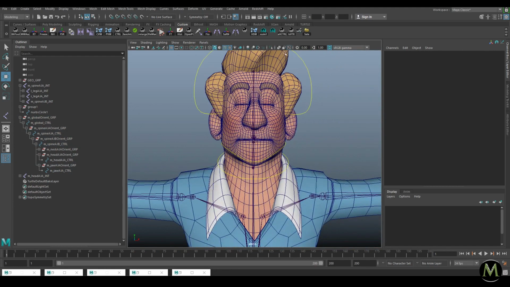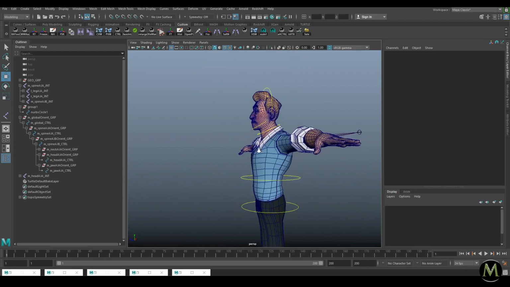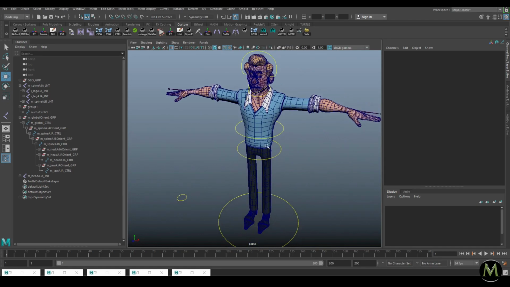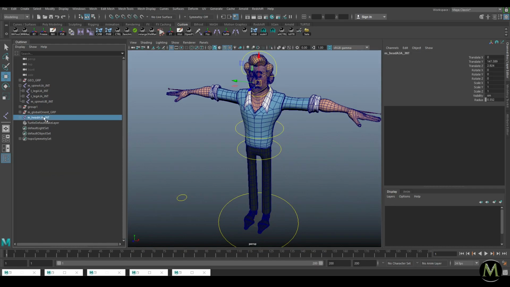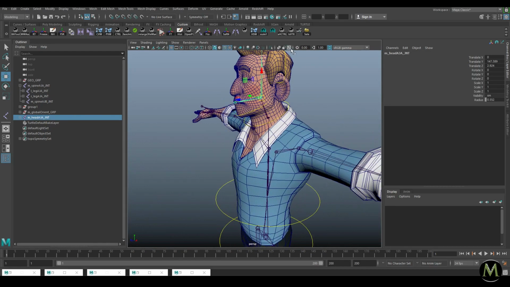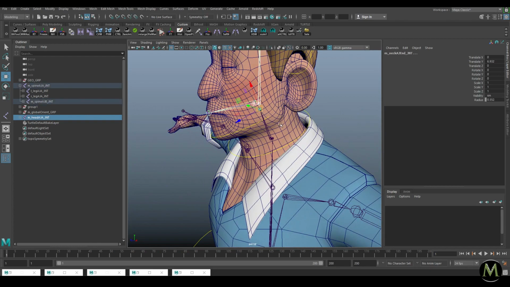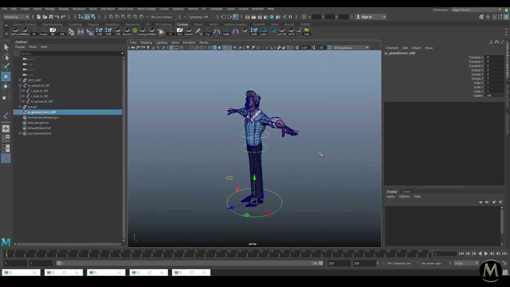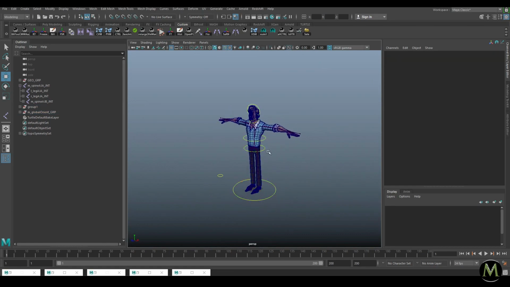Great. So that's where I would like you guys to be, and now I'm just gonna do the... I can see that I took out the head joint here for some reason. I'm just gonna drop that back underneath the neck. There we go. And let's see what group. Oh, that's the empty group, and then we have our controllers here. So we have all the controllers in the middle.